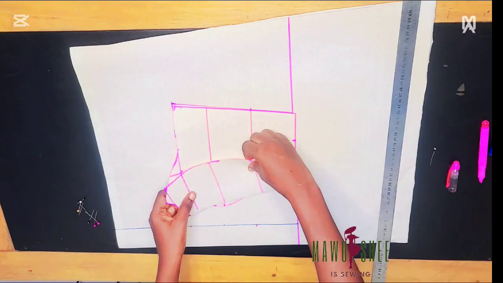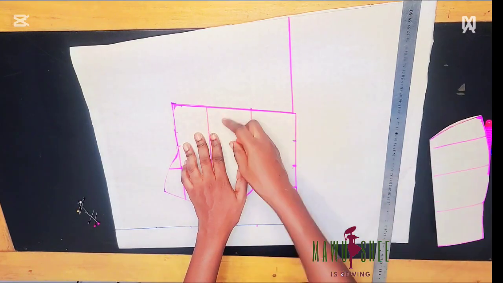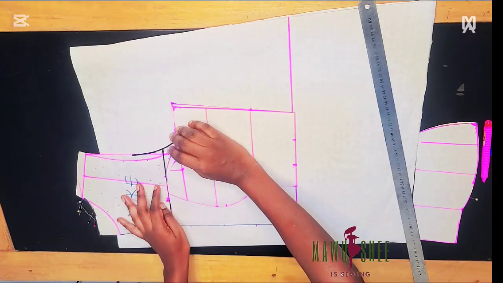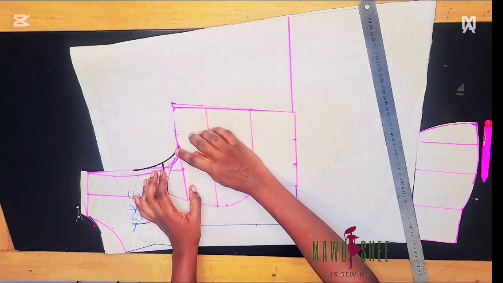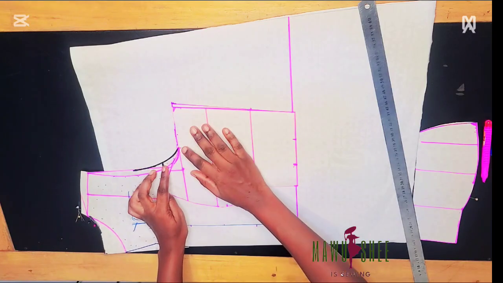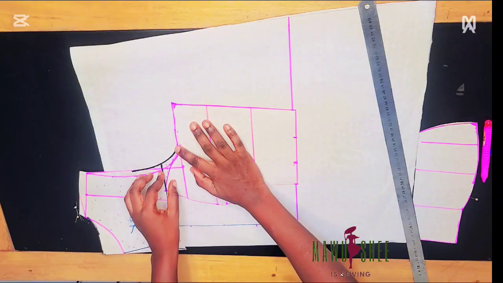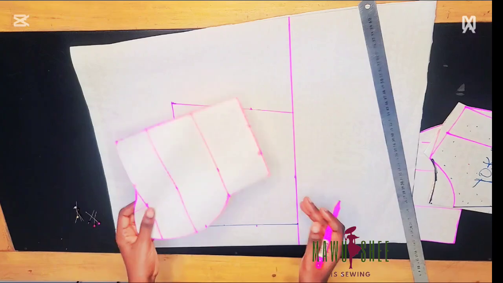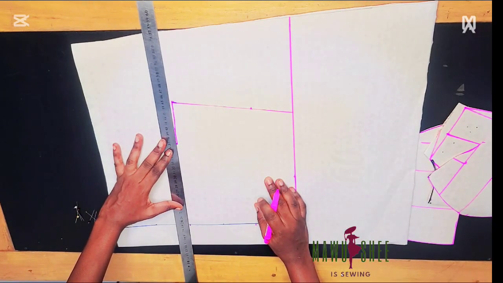Because the back has no curves, no bust, we don't need to draw the parts beyond the armhole curve. That's for the front, not for the back. So we are going to end the outline there. You see, our back yoke will come and rest on it like this. We don't need that curve of the front.